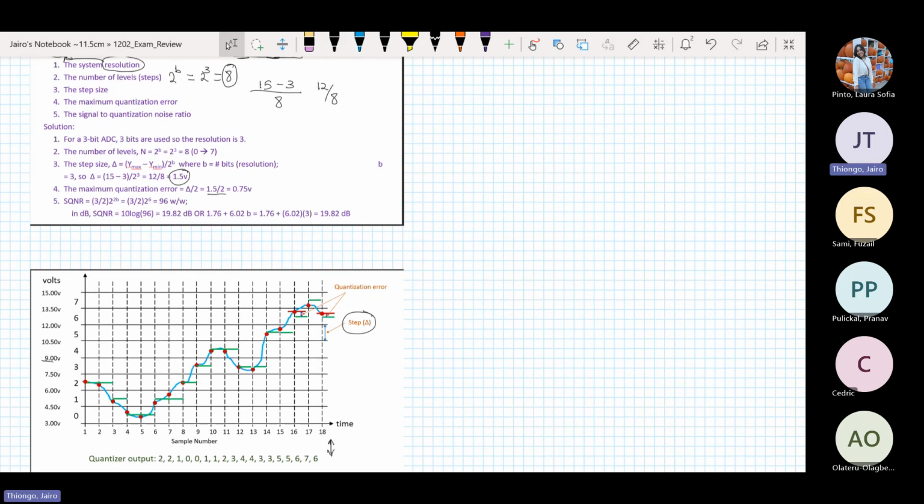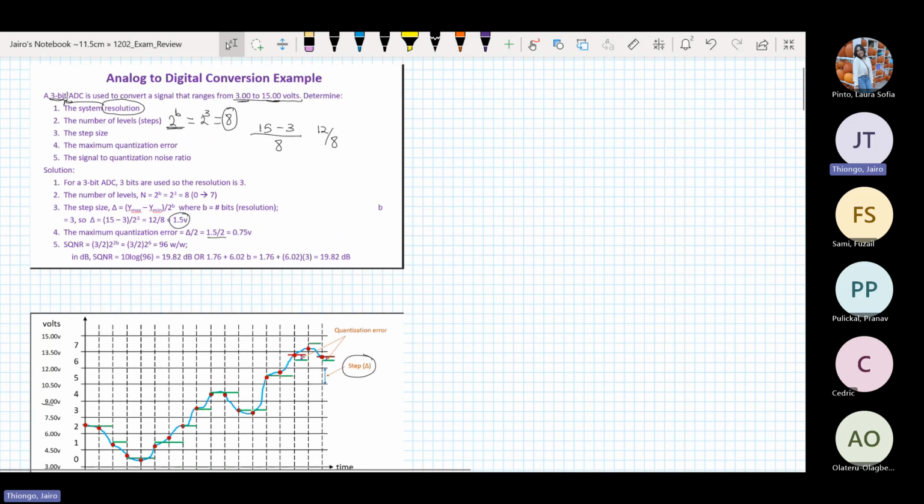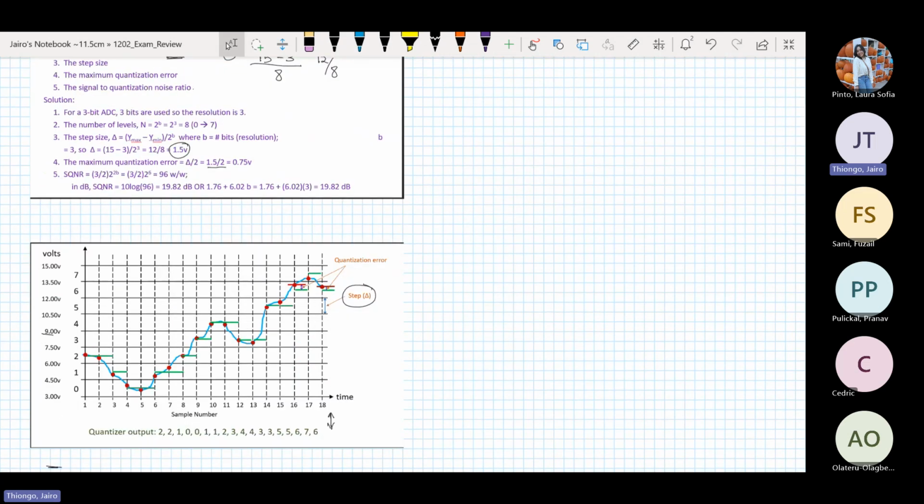And on to question number 5, the signal to quantization noise ratio. Up until now, you have had to do practice. For question 5, we haven't used any formula yet. I mean, we have used a formula here, but this one's easy. Most of you have done it in Introduction to Digital Systems, so you know 2 to the power of something. But for question 5, there's a formula you have to know.